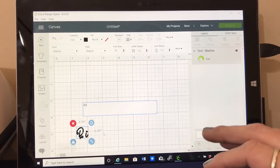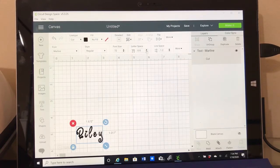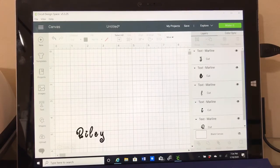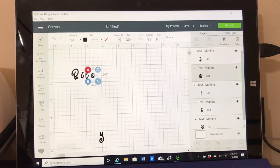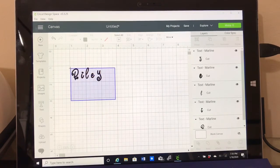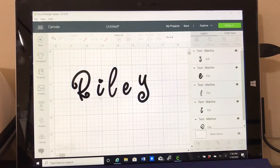Alright, these letters are very spaced apart. If you do letter space up here at the top, and you click down, click down, click down, all it does is squish your letters together. Doesn't really give you what you want. So you want to ungroup. Now you have free reign of all your letters. And let's move these up here. You're going to want to enlarge these so you can see them better. So enlarge the letters when you're messing with them.